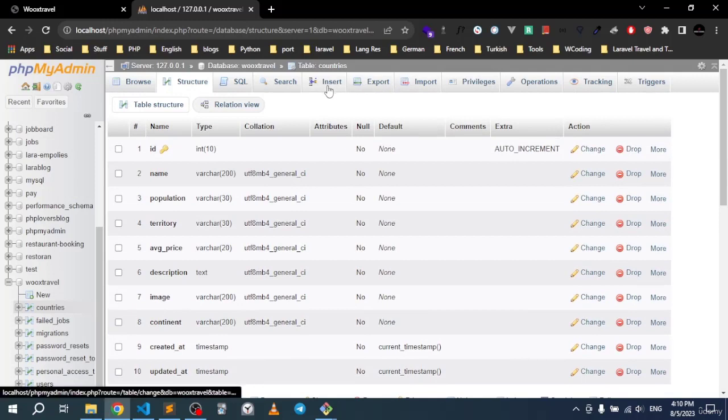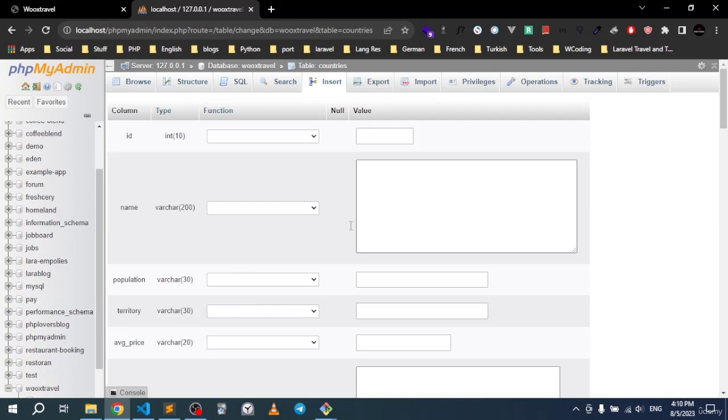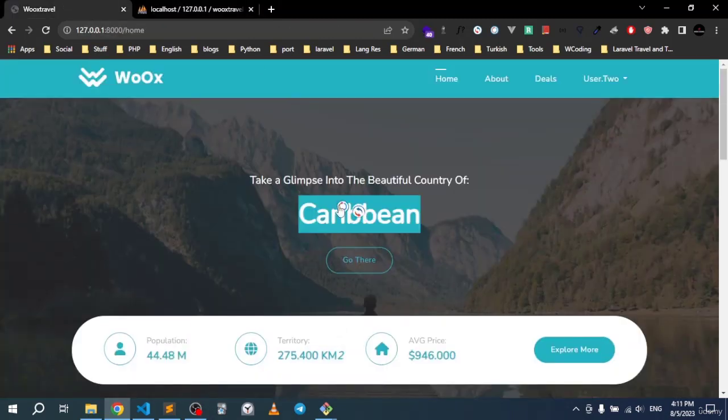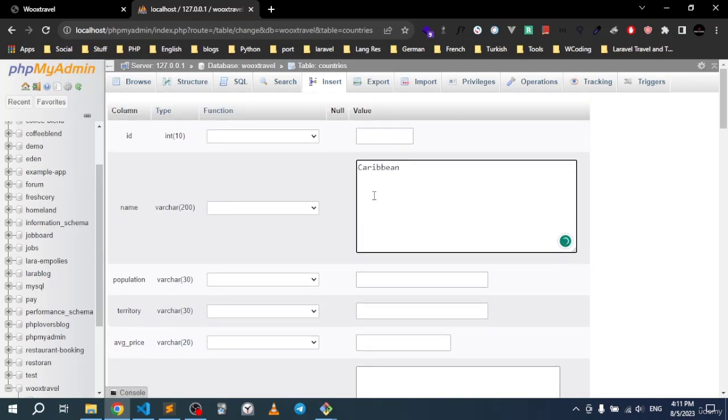So what I want to do next is simply insert a couple of fake data or dummy data right here. So the name for this, maybe Caribbean, you know, the population, or should I insert something that I actually know to make this more real world, something that I'm familiar with?